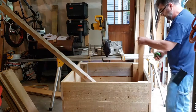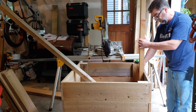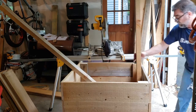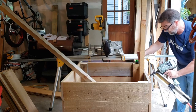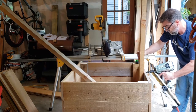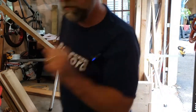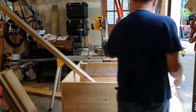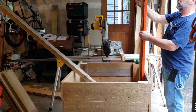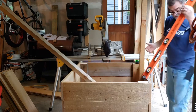So I went on the 36-inch side and I found the middle, which, once again, if I know my gazintas, 36 divided by 2 is 18. So I'm going to go ahead and just put a nail in here, right in the middle. Now we're going to get our level. Hang on. Make sure this is plumb. Since I'm building it on my garage floor, I'm going to hope my builder did a good job.